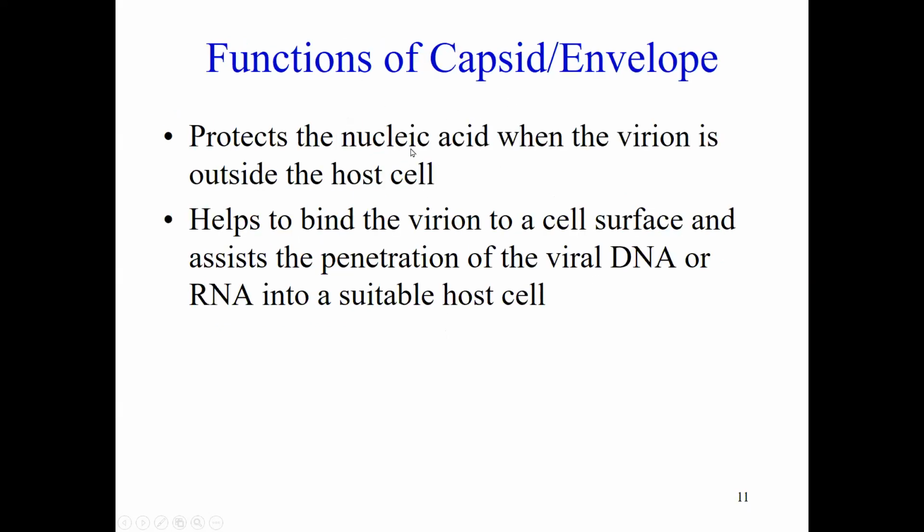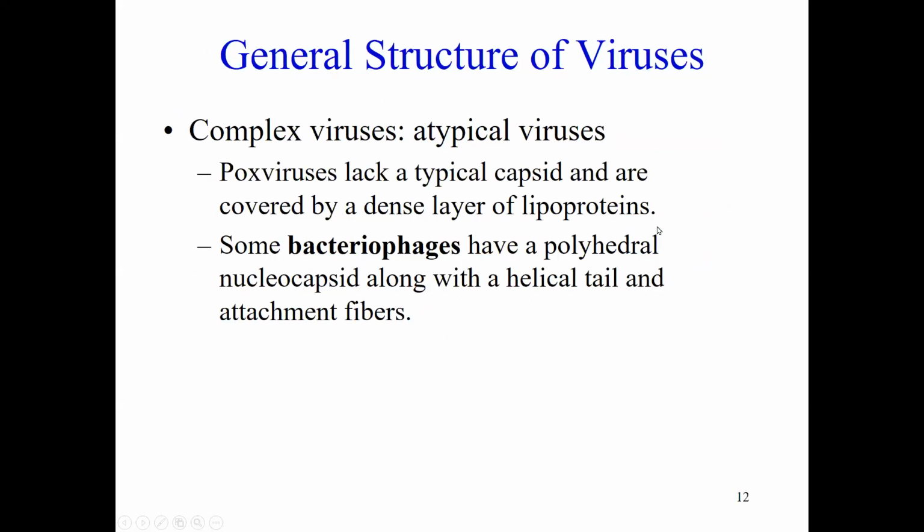Why is the capsid or envelope important? For protection. Okay. There are a few viruses that are atypical, that are complex. Pox viruses in particular lack a typical capsid and instead have a lipoprotein layer that covers it. Some bacteriophages also have a polyhedral nucleocapsid as well as a helical tail, as well as attachment fibers. So we'll look at bacteriophages as they have a different structure.